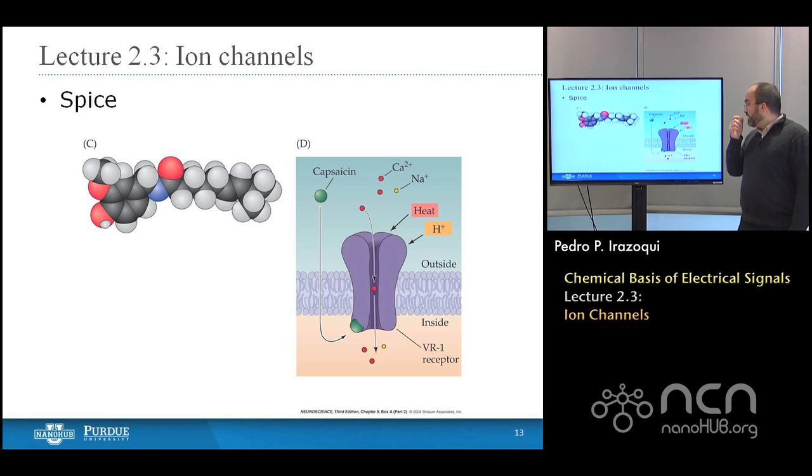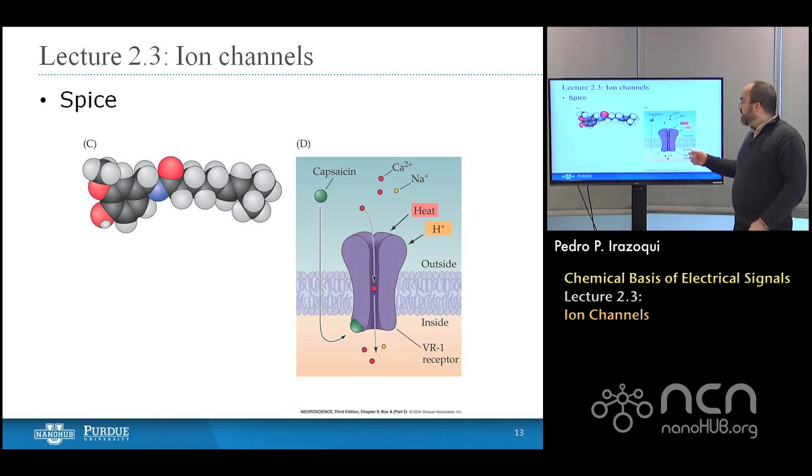You also have ion channels which are receptive to temperature. So in temperature receptors, which are closely tied into the nociceptive system, the pain system, these ion channels open at a particular temperature. So if you expose them to a heat of 43 degrees Celsius, these ion channels will open up and they will allow sodium ions to flow in, calcium ions to flow in, and that will depolarize the cell and lead to a cascade of events leading to an action potential and the perception of pain.